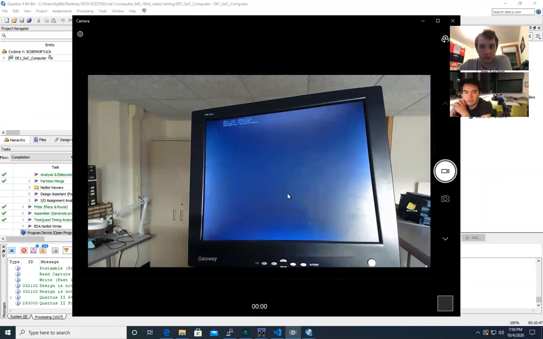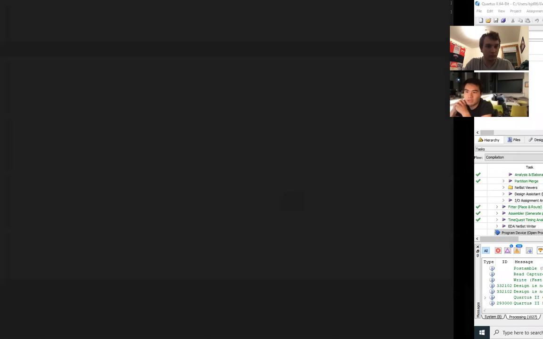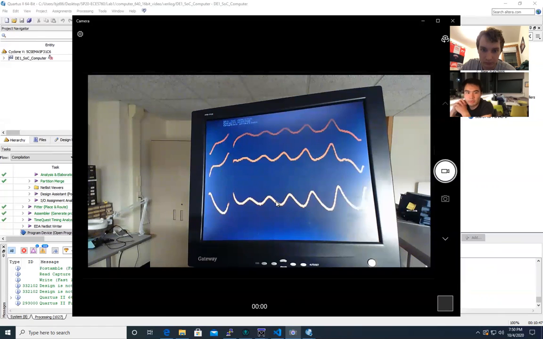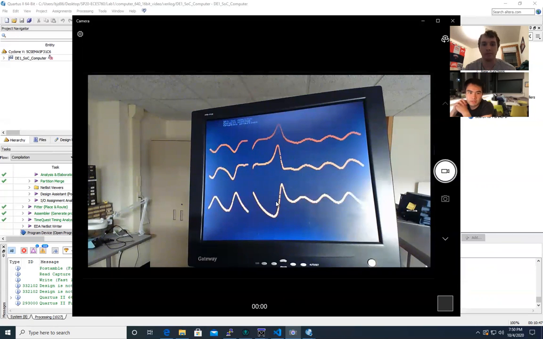system. So you'll see on the screen in a second that we're going to model the X, Y, and Z equations from the Lorenz attractor, which is a subset of the solution for the Lorenz system, or the chaotic solution for it. And as you can see here, we're using the HPS, so the ARM core on the FPGA board, to display each of the solutions and its time series, of course, X1, X2, X3, or XYZ top down.